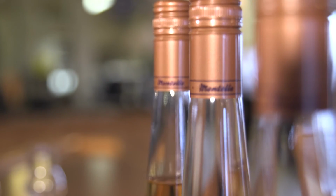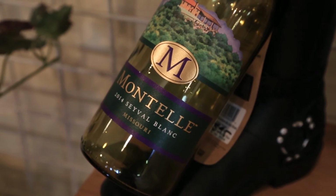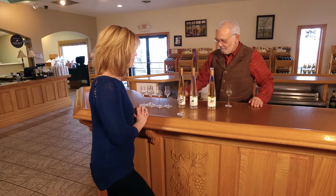I mean, you're picking it yourself. You're choosing, just like you do with your wine grapes, you're choosing exactly when you want to harvest so that you can extract the most flavor out of it. This is best, I guess, in the first 5 years, in its youth, because that's what you're trying to capture, those flavors. Can we try the other ones? Yes. I'd love to try these.